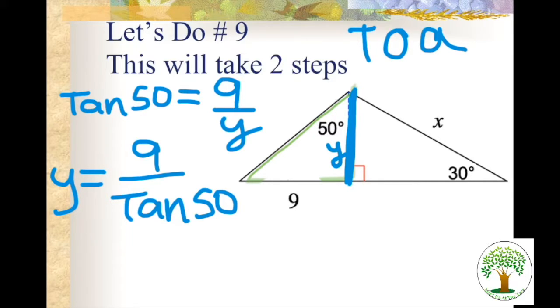So we're going to do tangent of 50 equals what over what? Y over 9. I heard y over 9. 9 over y because it's opposite over adjacent. It's going to be 9 over y. And then you can do the means and extremes. Yes. By the way, we're doing number 9. So y equals 9 over tangent 50. Your instructions say to keep how many decimals on that first step? Just one decimal? So in your calculator, you're going to type in 9 divided tangent 50. Are you going to use the second key on your calculator this time? No. So you're just going to type in 9 tangent 50. And what did you get for y? 7.6.